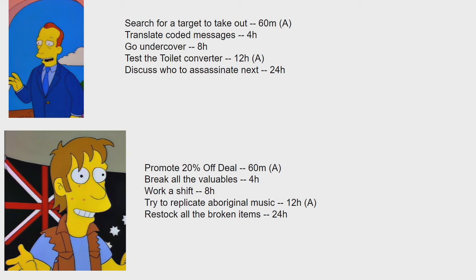Translate coded messages for 4 hours. That will be at the embassy if you own it. If you don't own it, could be at the police station or something like that. Go undercover for 8 hours. That will be at any Australian business you own. Test the toilet converter for 12 hours.